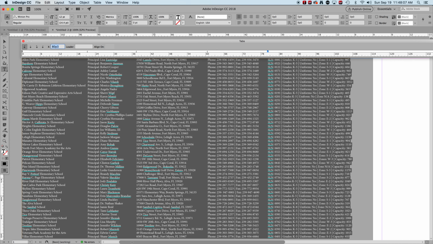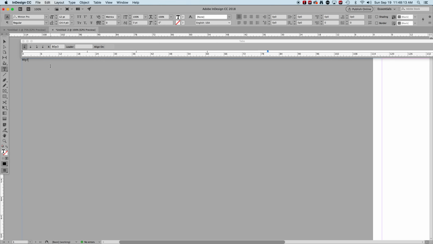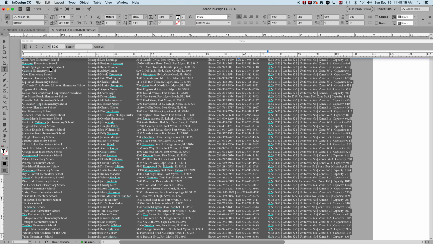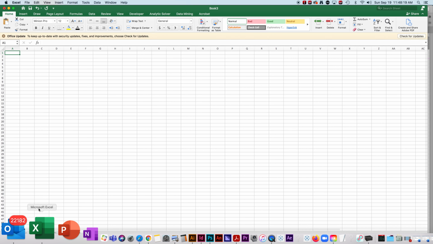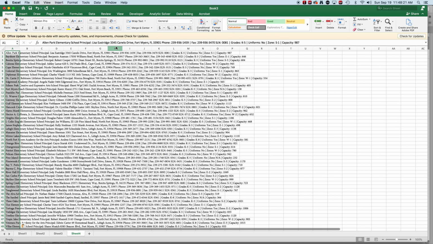Select all, copy. Oh, because maybe this is selected. Select all, copy. Sorry. Copy, Command-C. And in Excel, Command-V. And you can see that this comes in all sort of merged together again.